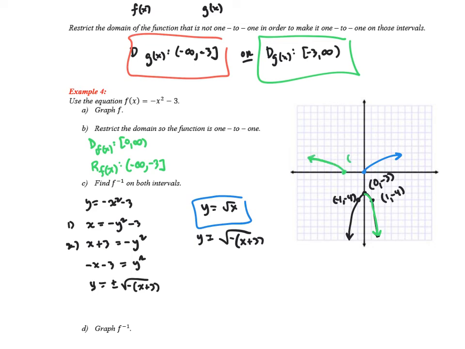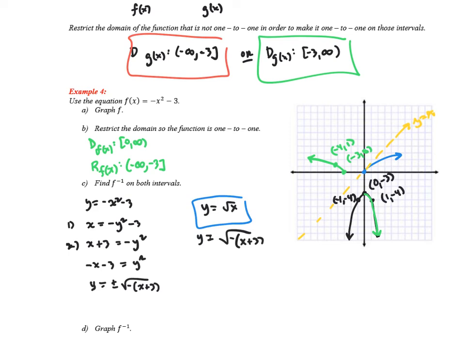Now look at how that matches up nicely with the green portion of my quadratic. So that would be the inverse function. And as I'm looking at this, I think, how about that reflection over the line y equals x? Is it a good reflection over that line? Yes. Look at the points. (0, -3) becomes (-3, 0). We said change the x's and the y's. Perfect. (1, -4) becomes (-4, 1). Outstanding. So I've found f inverse on that interval.